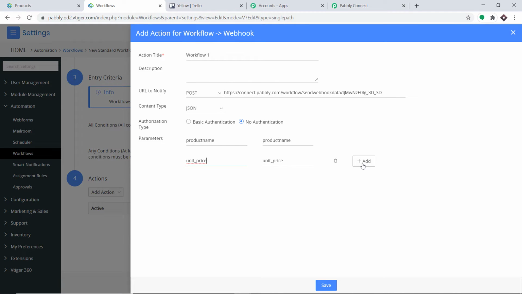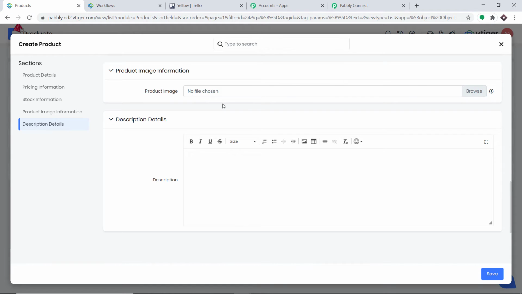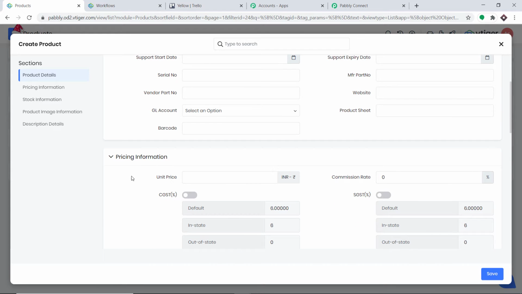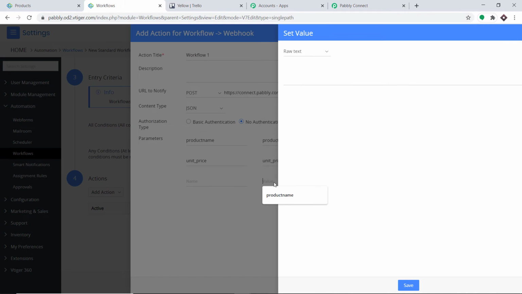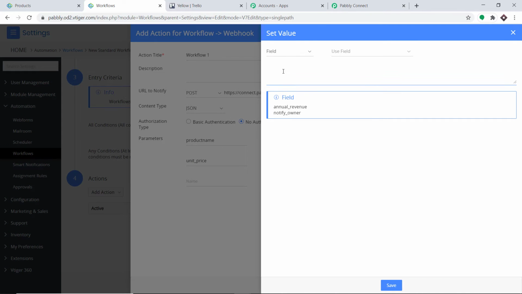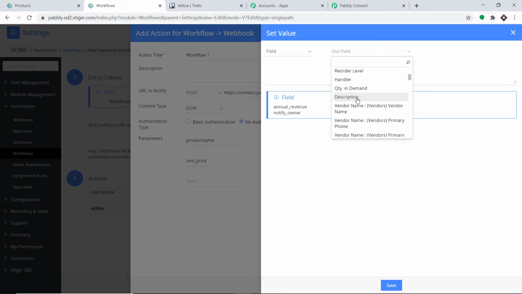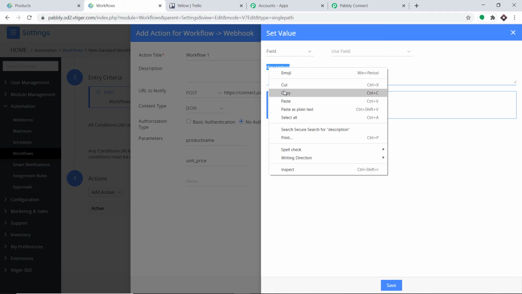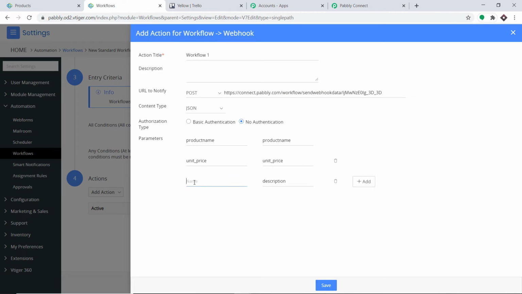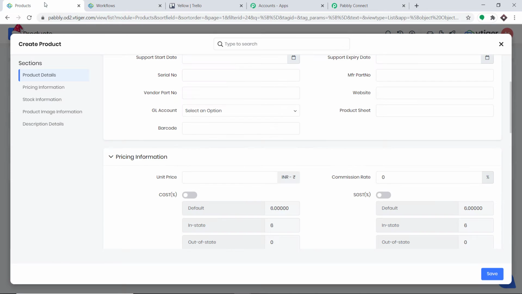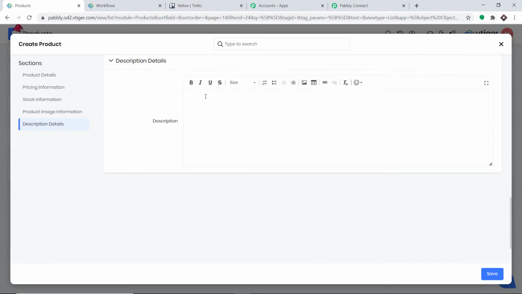Now again I'm going to click on add. So basically this means that the unit price, that is practically here. Let me show you the unit price field. So the data regarding this field will be captured by this Pabbly Connect. So how about we add something related to the description? Let's make it as field again, and let's make it as a description. Let's scroll down whether we have description. Let's type description. So I'm just copying this same procedure, click on save and just paste it here. So basically it will capture the data if some data is entered here. So we are going to capture the description detail.